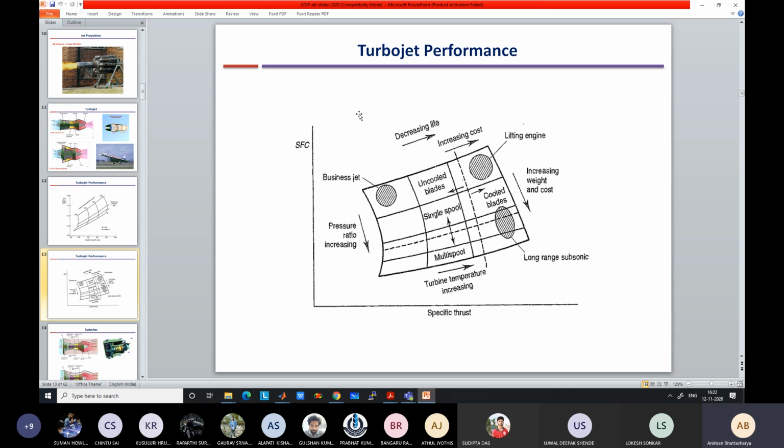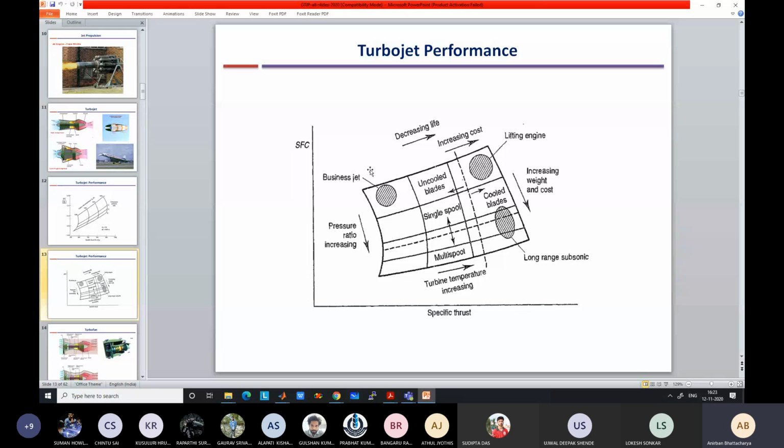Business jets on the other hand are personally owned by different businesses like companies or even very rich persons, and they will fly much less frequently. Okay, they will fly much less frequently as compared to passenger aircrafts. So in those cases, the cost becomes the important criteria. If you want to purchase an aircraft, like if you are a very rich person, like Shah Rukh Khan, and you want to purchase a business aircraft for yourself, in that case you will look at the initial price of the aircraft, like we look at the initial price of a car or a bike.